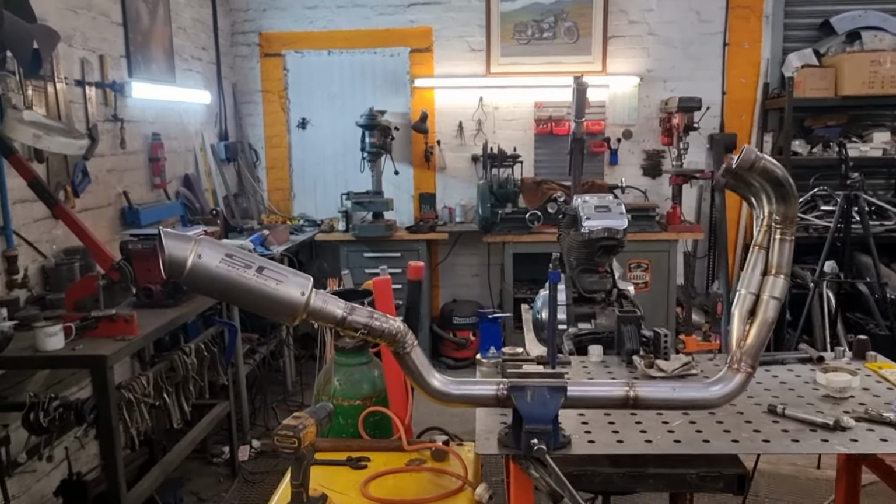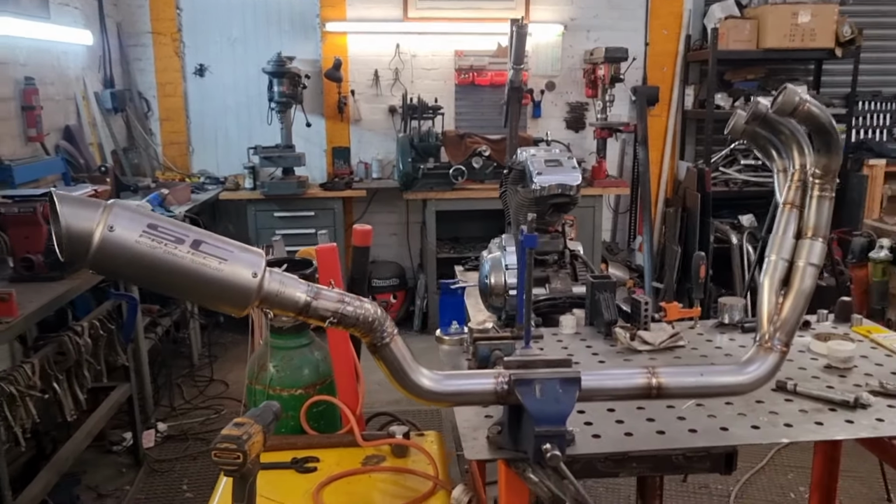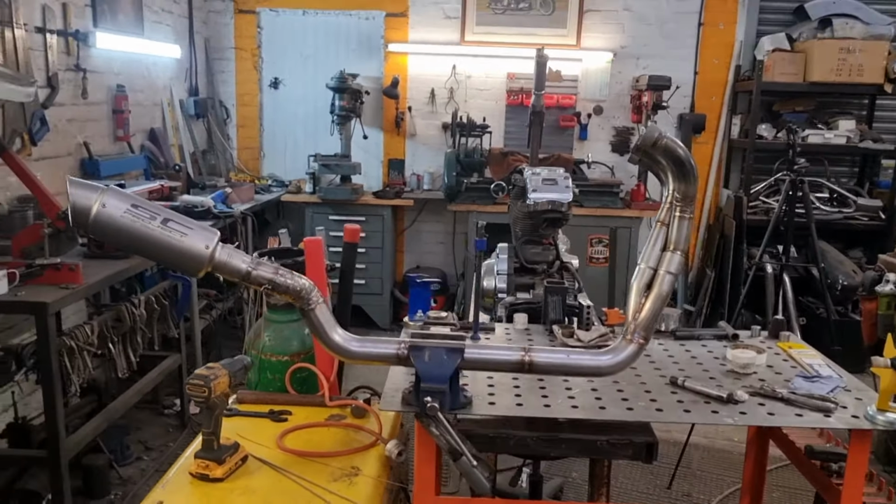So, yeah, I'll get some gas ordered, get that finished, get back on the bike, and you'll see it in the next thrilling instalment, no doubt. So there you go. That's another job ticked off. Once I get that gas and get the last couple of welds. I'm sure you get the picture so far.